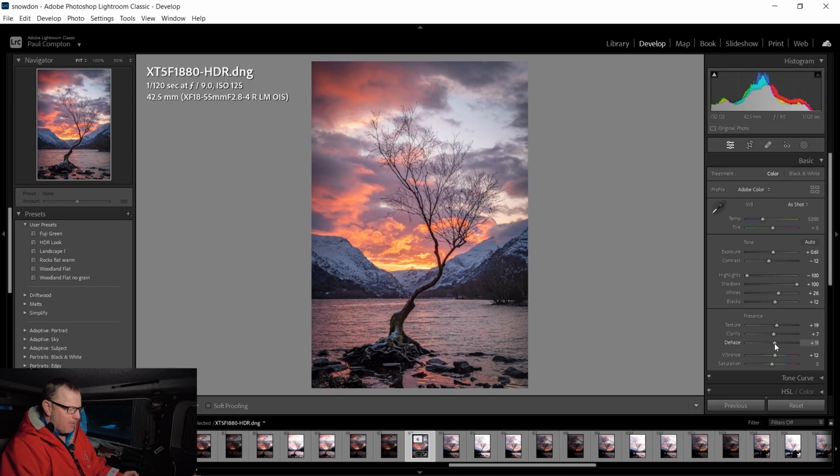For me, I'm going to back that dehaze slider off just a little bit, just to bring it down from the 25 to the 14. It just brings a bit more highlight back up there and looks a little bit more natural. Also the clarity, let's just have a little look and see what the clarity does. You can bring the clarity down, that softens the image, pump the clarity up and makes it really crispy.